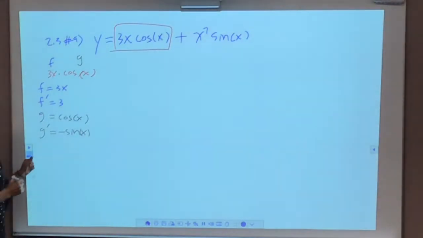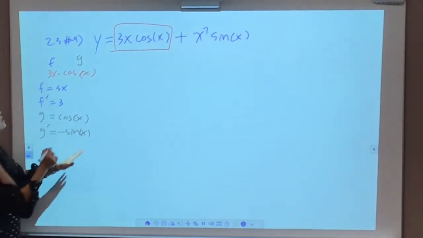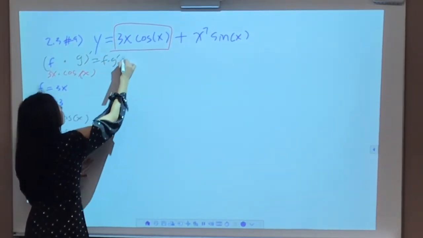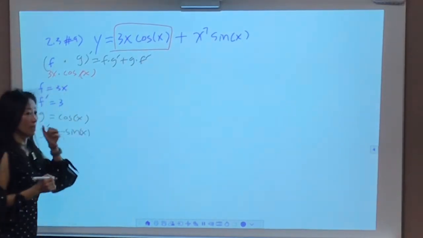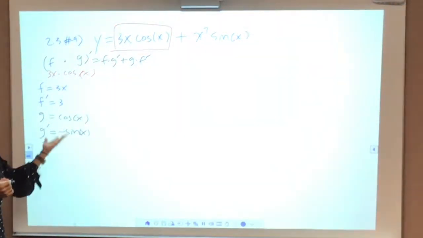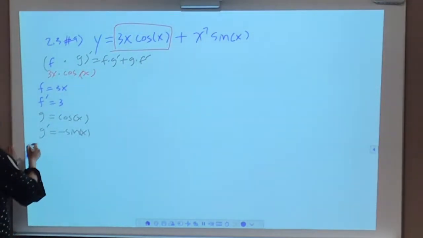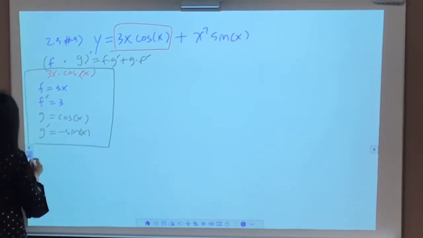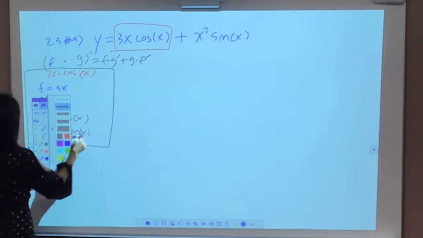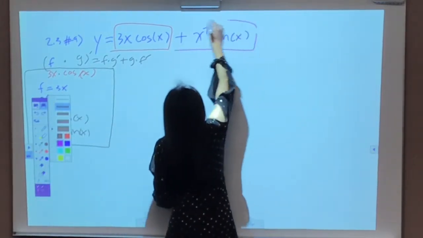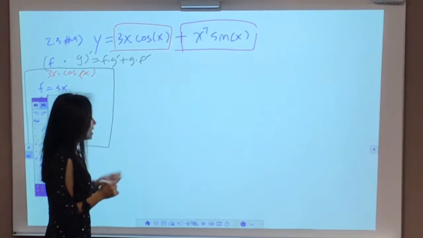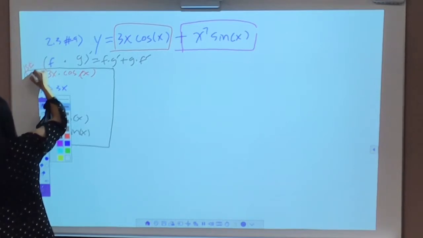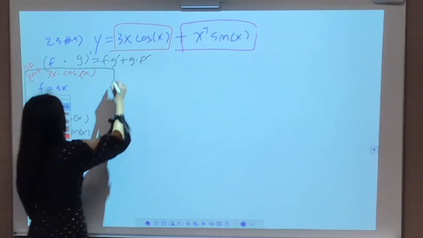And then what does the formula say? If I give you these together, what's my formula? F times what? G prime plus what? G times f prime. I simply need to plug it back into that, okay? So I'm done with this part. I'll plug it in a minute. All right, that's the first part. What's my second part? This is what I need to do. That's another part of it. Is everybody with me? The second part I gotta do. So this is the first part. I'm gonna do my second part.